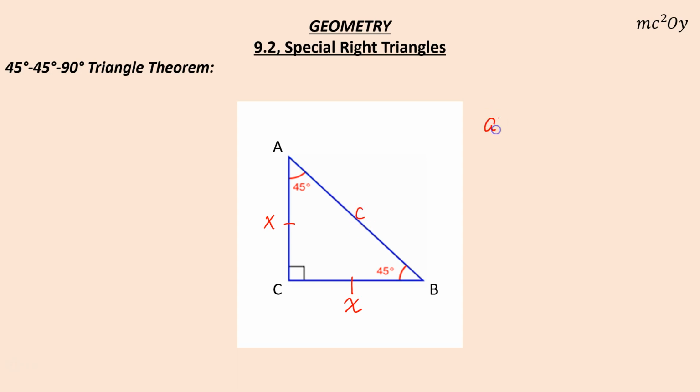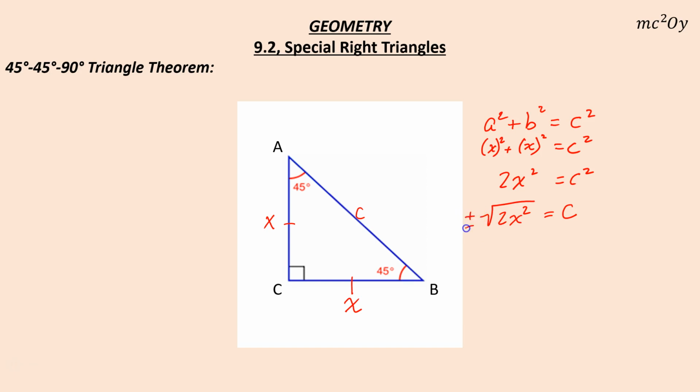So we have a squared plus b squared equals c squared. And I know that a is x. Okay, so we have x squared plus b, which is also x, so that's x squared equals c squared, and therefore x squared plus x squared is 2x squared, that's equal to c squared. And so to find the value of c, I'm going to go ahead and take the square root of 2x squared. So when I take the square root of c squared, I get c, and the square root of 2x squared is root 2x squared.